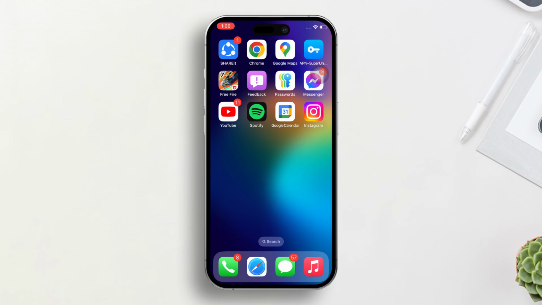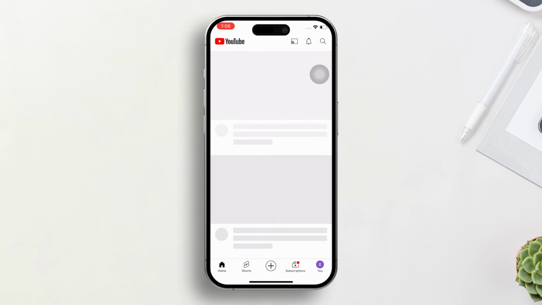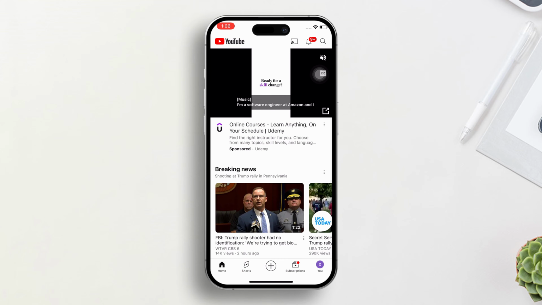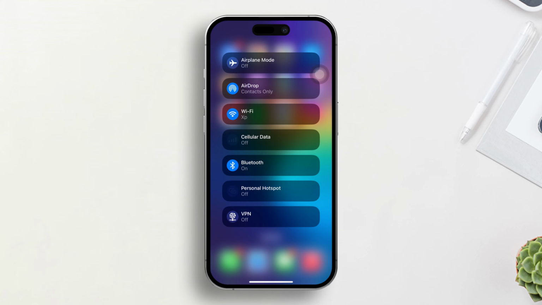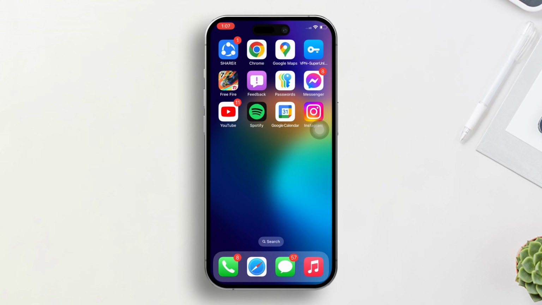Solution 1, check if your internet is okay. To do this, open up any browser you fancy. Go ahead and visit a website to see if it loads properly. If not, pop your phone into airplane mode for a few seconds, then switch it off. Now check if that error has bid farewell. You can also give switching between Wi-Fi and mobile data a whirl. Oh, and don't forget, using a VPN might just work its magic too.